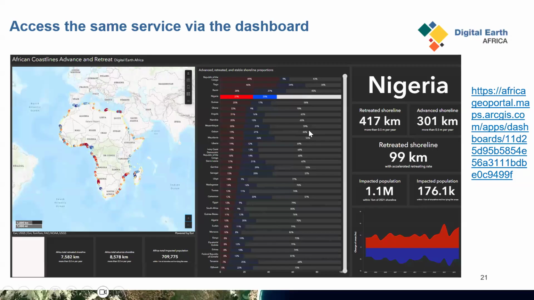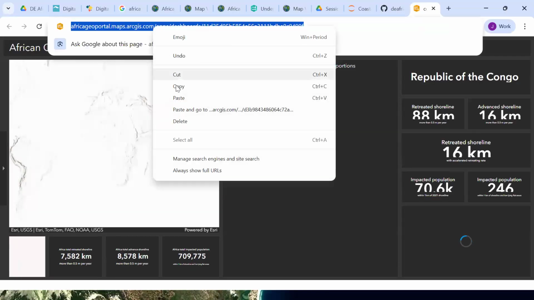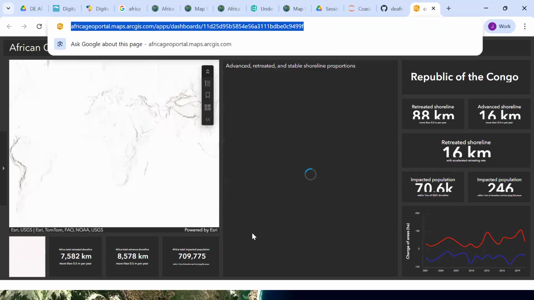Just at one click, you get statistics per country, and this dashboard was developed by the Africa team. Just on a single click by graph, you can understand the retreated length of the shoreline, but also if there is accretion, but also the impacted population for any given country. And this is free of charge. It's regularly updated, and you can have a look at it. I share the link in the chat just for you to explore.